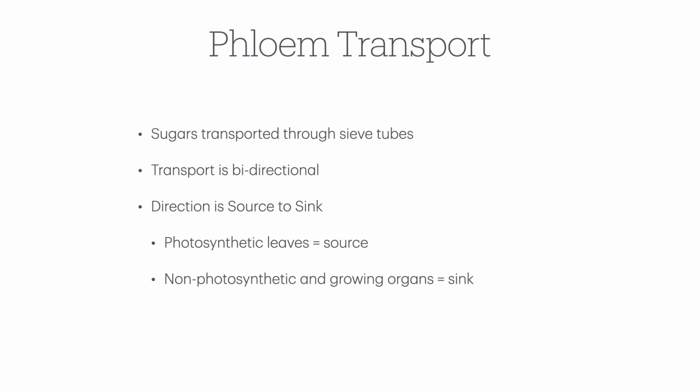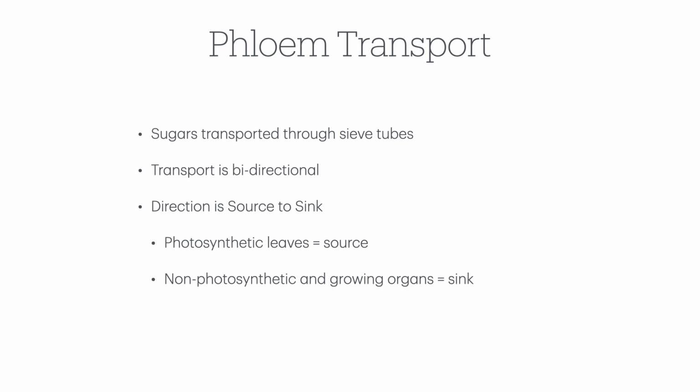Unlike in the xylem, where it is largely unidirectional from the roots to the leaves, sugars can move from the leaves to a growing tip, or down to fruit, or down all the way to the roots. We'll understand this mechanism of how this happens in a moment, but suffices to say that a key factor here is that it's not occurring in the same sieve tube, but in separate sieve tubes in the same vascular bundle. So we can have flow going down one tube and up another tube, but not going up and down in the same tube at the same time.